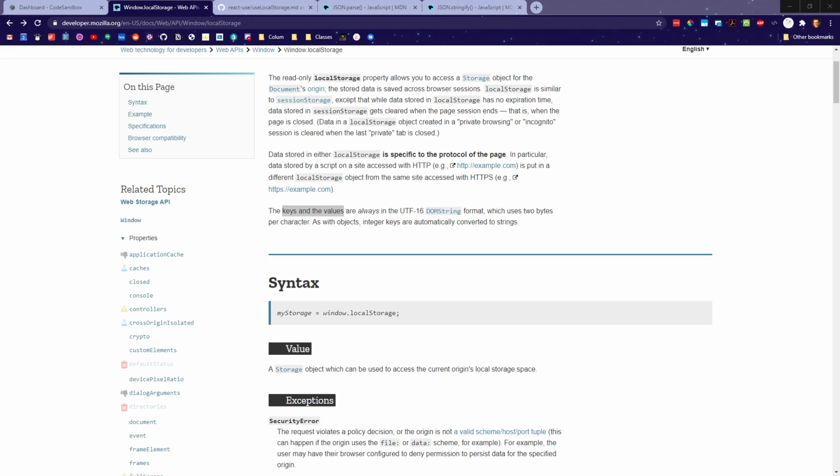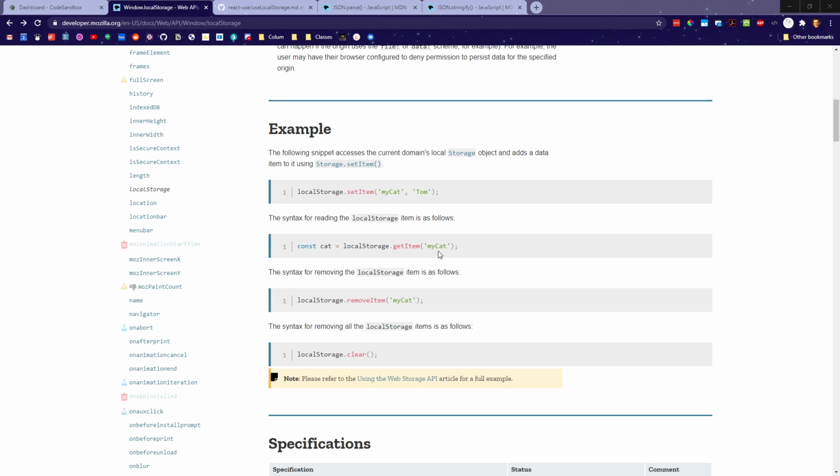So if you try and store a number in there, you're actually going to be storing a string when you get it back later. So the syntax, there are a couple of methods that you get off of the local storage in the browser. So there's setItem, where you specify the key and the value. And then when you call getItem later, using that key, you get back whatever value you put in there. So here that would have been Tom. You can also remove an item from local storage to get rid of it. And there is a clear method to clear all of the local storage for your application.